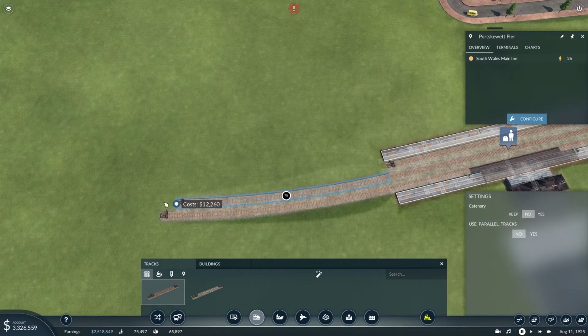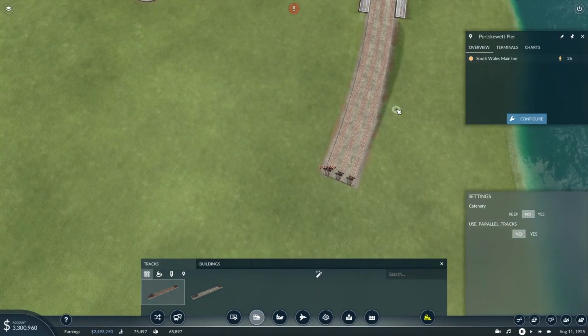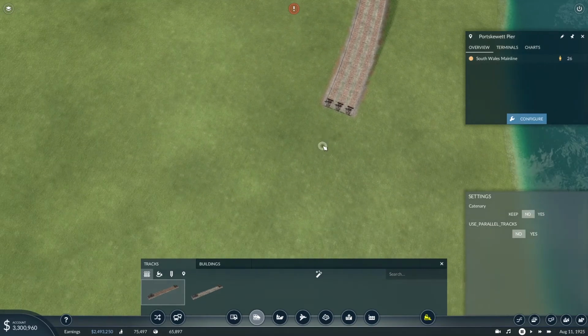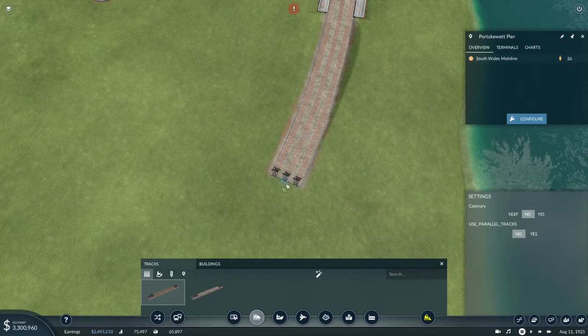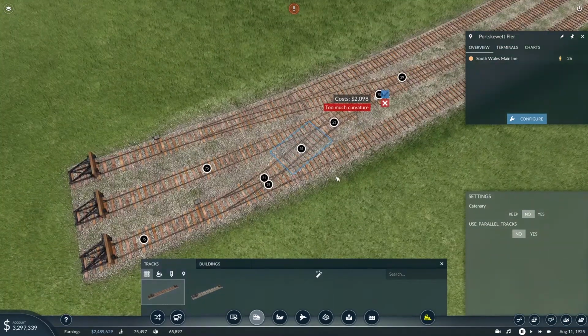Okay, let's see if I can do this. Do that there and there. Right, so what will happen is trains coming back from Newport will be on the second line. They might want to go in there. Let me just do it like that. I think this is how I did it. I did a similar thing to this. Is this how I do it? No, clearly not. Clearly not.